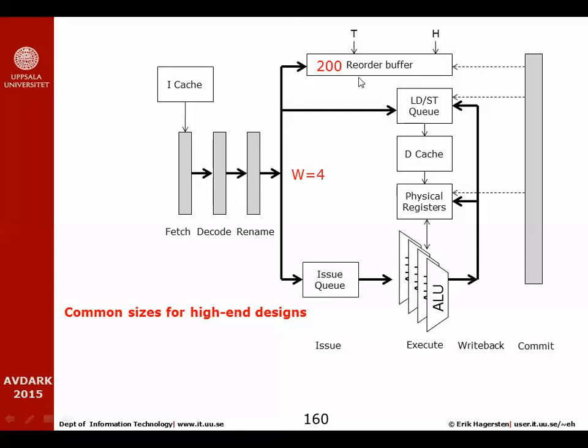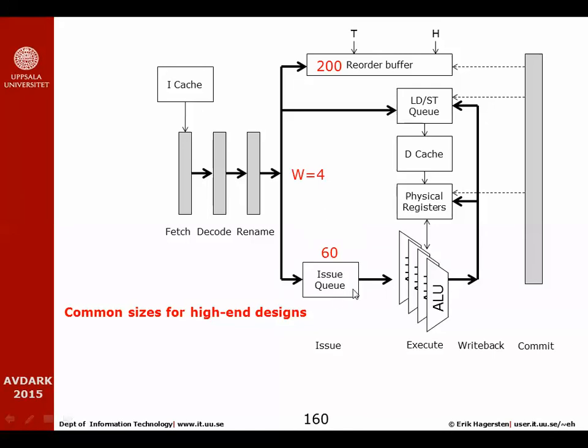Reorder buffer, typically in the order of 200 instructions is what you can have in flight at the same time. And these are not really instructions in flight. These are instructions from the oldest to the newest instruction. There could be a window of 200 instructions. You can imagine scheduling past branches and so on. You would have scheduled past quite a few of these branches to get up to 200 instructions.